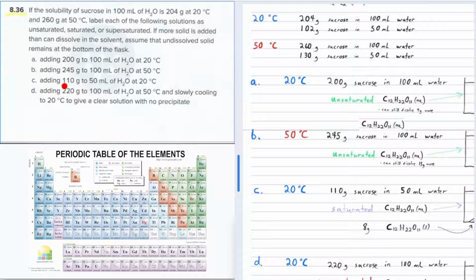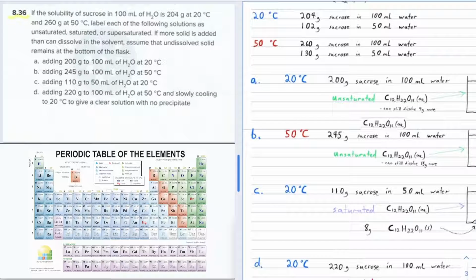So, mixture C. What about 110 grams in 50 milliliters at 20 degrees? Okay, so we're talking about 20 degrees and 50 milliliters. The solubility is 102 grams in 50 milliliters. That's the max that you can put in there at 20 degrees. But this says, what if you got 110 grams in there in 50 milliliters? Well, it's not all going to go in.